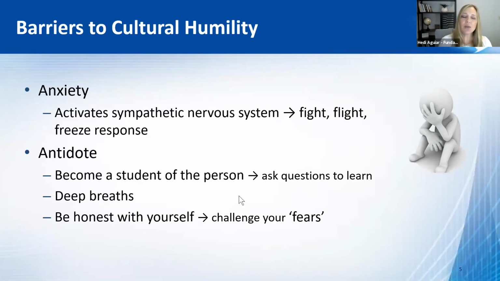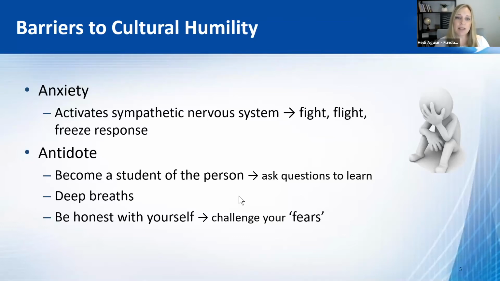All right, so the one thing with anxiety is we might be anxious because we don't want to offend, right? So I might be going into this talk going, man, I hope I don't say something that's going to offend somebody. We could be anxious because maybe we're concerned that we don't understand enough. We don't know enough about somebody else's culture. Maybe their culture intimidates us. There can be different reasons we become anxious.